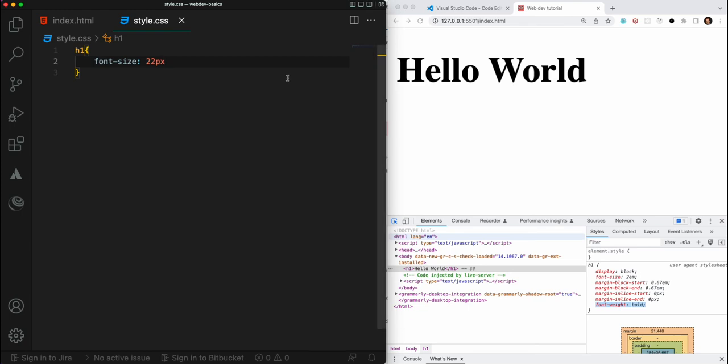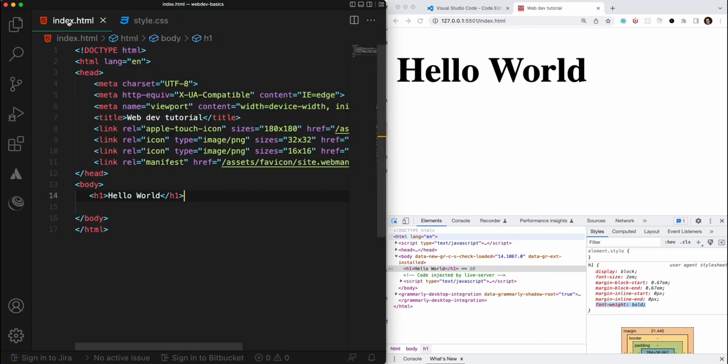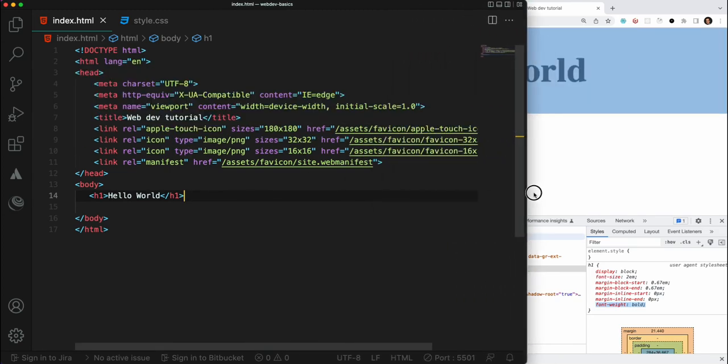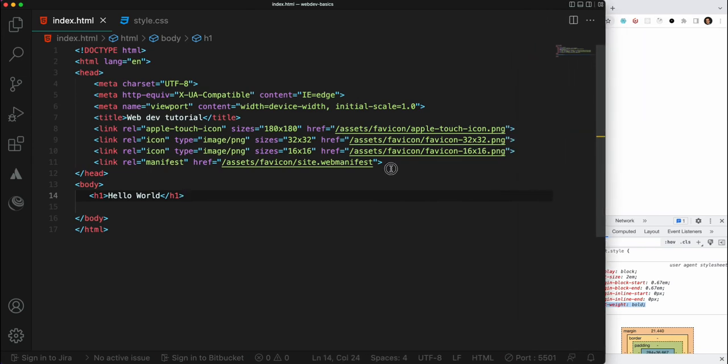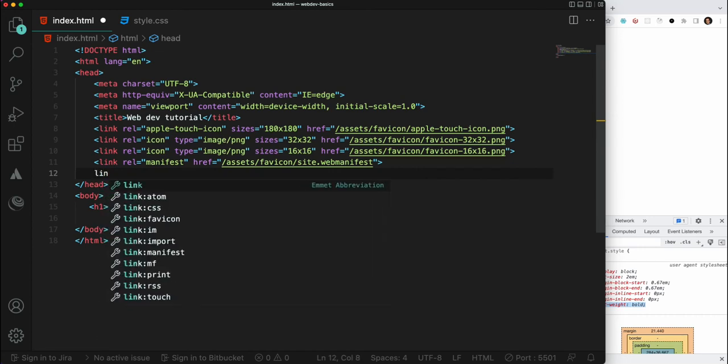The reason is that I have this style.css file over here, but I haven't told my index.html file to look for it. So the way we do it, we have to refer to that over here in our head section. And if I start typing link, you'll see a few link options.